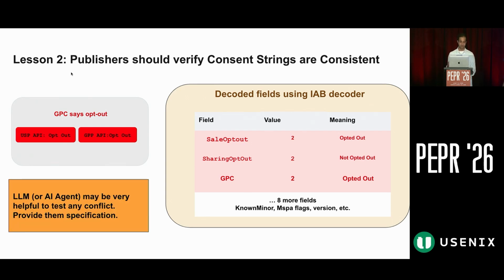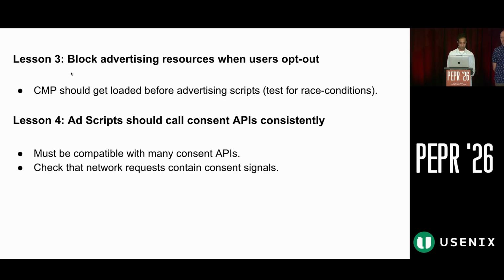Lastly, my research was a little bit pre-January, which is 1 year ago, but I feel like an LLM could be a very useful tool to avoid conflicts. You could provide your web logs to this LLM agent and provide the specification and try to see if there are any conflicts being emitted by your websites, like in network requests. Lastly, we think that if the user has opted out, one thing you could simply do is try to block marketing and tracking pixels and advertisement sourcing from being loaded.